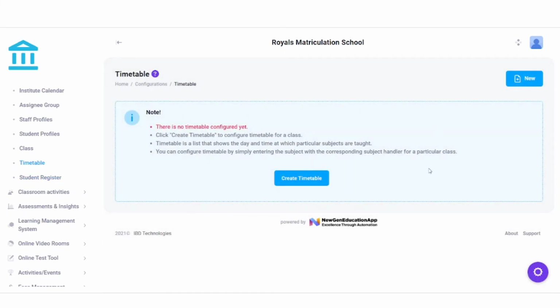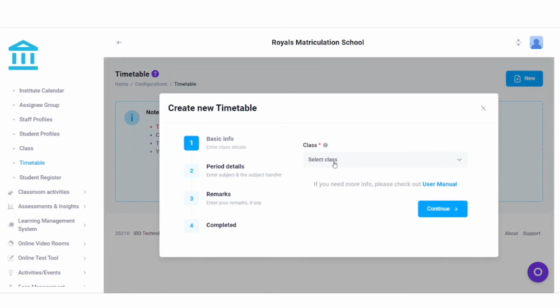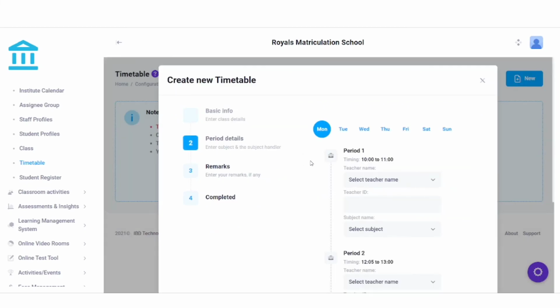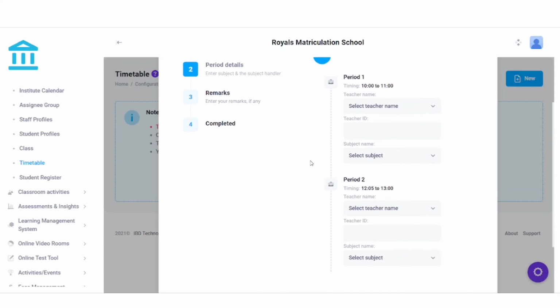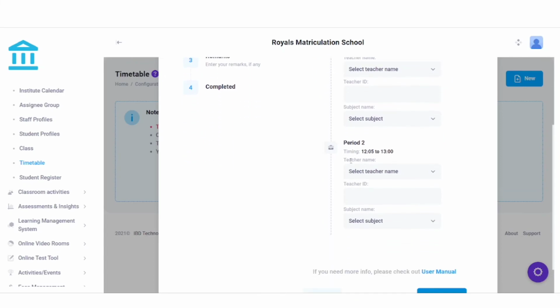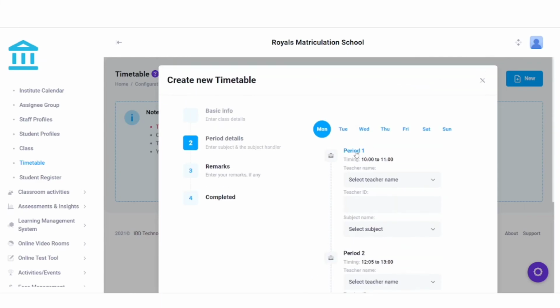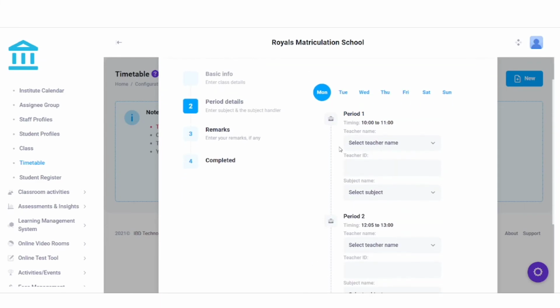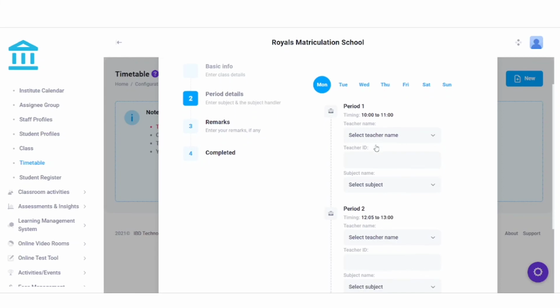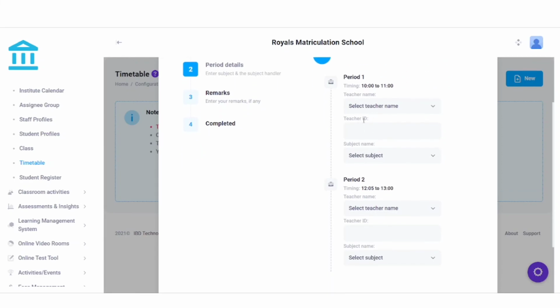So to create a timetable, click on Create Timetable button. Select the class for which the timetable is to be created, and then click on Continue. So here you will get the period which have been configured during the class. You just need to enter the teacher name and map the subject.